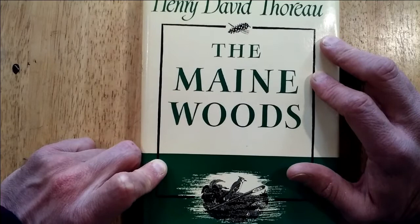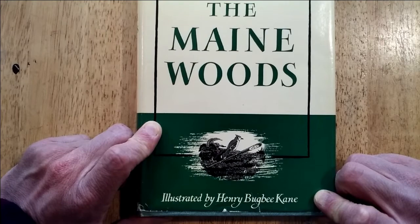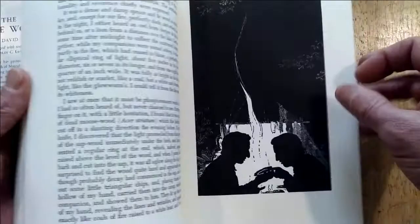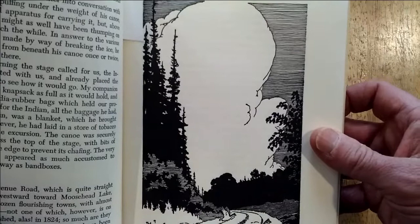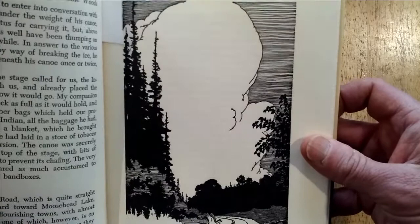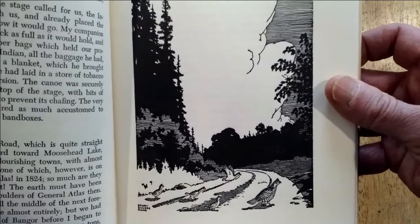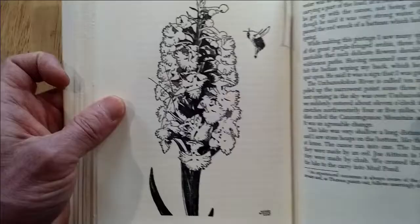Moving forward to Thoreau's The Maine Woods, originally published in 1864, but the edition with illustrations by Henry Bugbee Kane is from 1950 — so three years after Cache Lake Country. This is how I first became aware of Kane's work, by reading Thoreau's The Maine Woods last winter. I was immediately blown away by the beautiful clouds. Look at the line backgrounds — again, so reminiscent of Rockwell Kent. But look at that beautiful, big, bold cumulus cloud, and of course that attention to detail: look at the partridge or ruffed grouse in the road in winged flight, as well as walking, and the beautiful trees and vegetation around the scene.